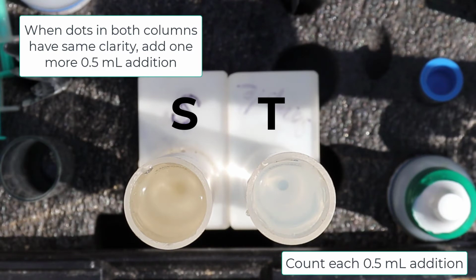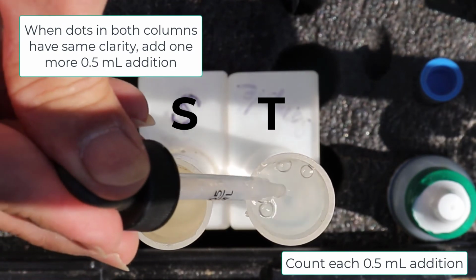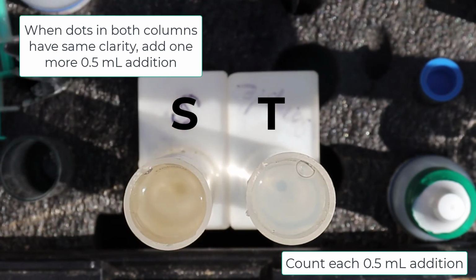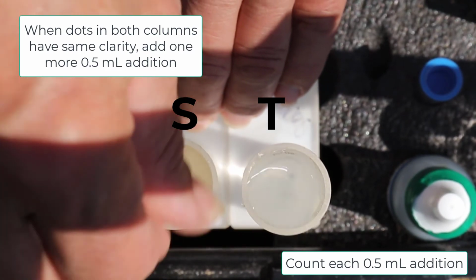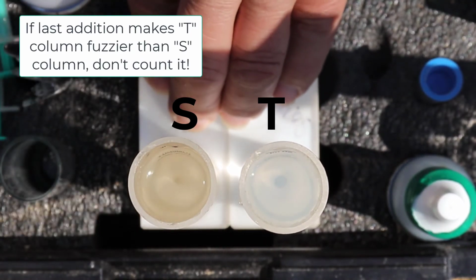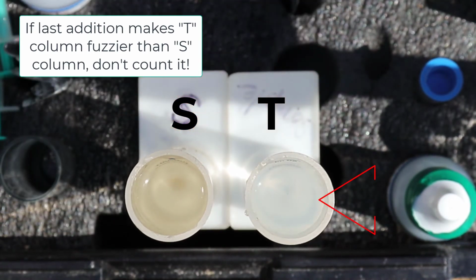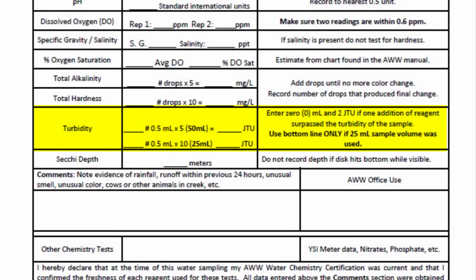Once the dots at the bottom of the T and S columns have the same clarity, or in other words, once you have reached the titration endpoint, add one more 0.5 milliliter addition. If the last addition causes the dot at the bottom of the T column to be fuzzier than the S column, it confirms that the previous addition was the endpoint. Record the number of the 0.5 milliliter additions you added to the control, not counting the last addition.